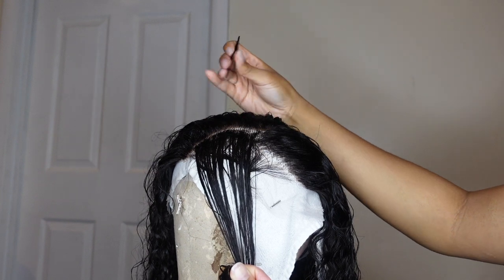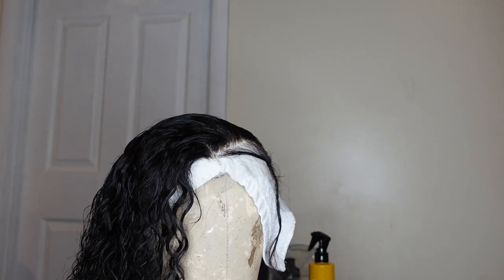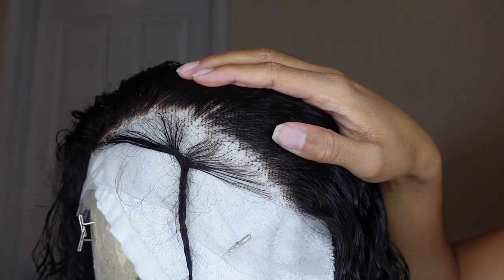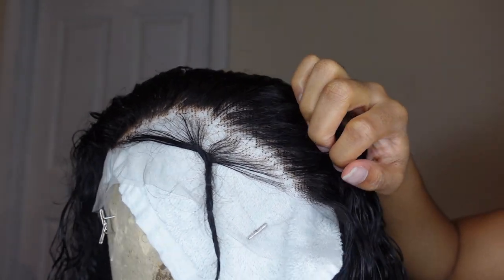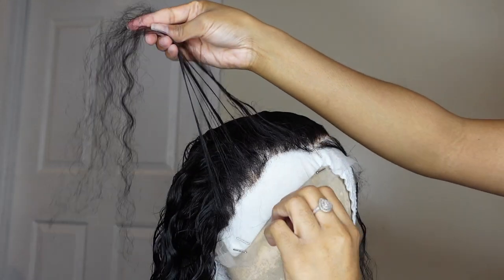I throw my hair into the part that I think I'm going to do. I did a side part, and I plucked in that direction. You just want to keep plucking until you can't pluck no more. Do y'all see the difference from the left and the right? It looks so much better. We're getting somewhere, okay? So I went ahead and did the same thing to the other side.